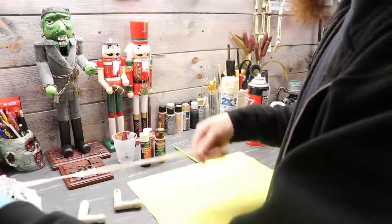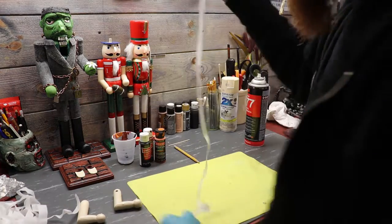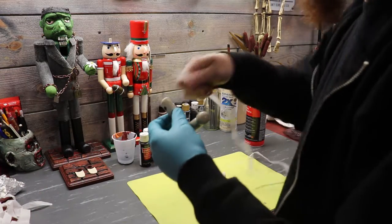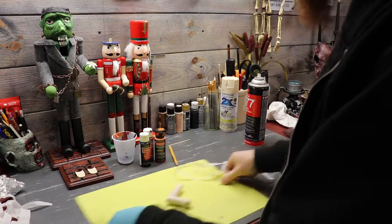And the arms I'm going to wrap separately. The body I'll do next. And this stuff is so easy you can just pop it off. Basically, because the arms are easier to do, I'm going to complete the assembly and then glue them onto her body. That way I don't have to try and wrap arms in her body and get up along under her side and stuff. So this is the easiest way to do it.